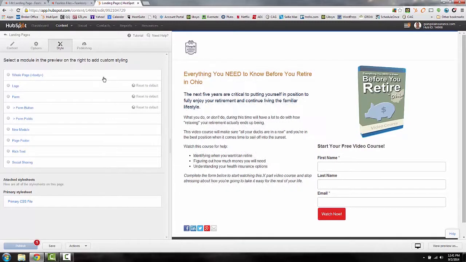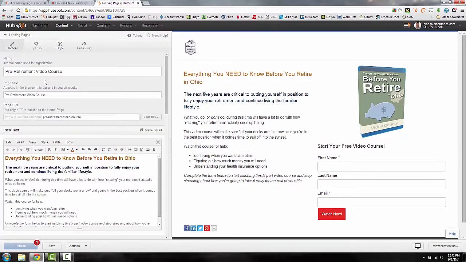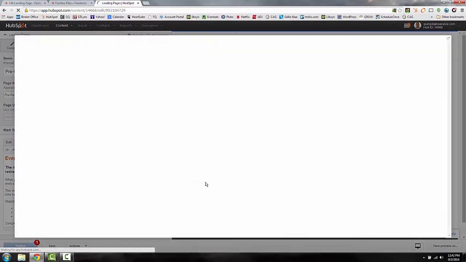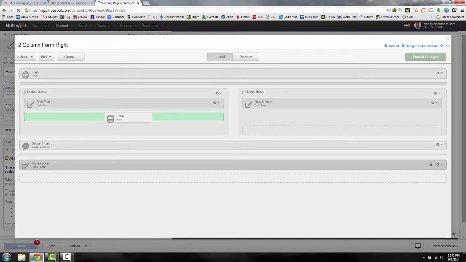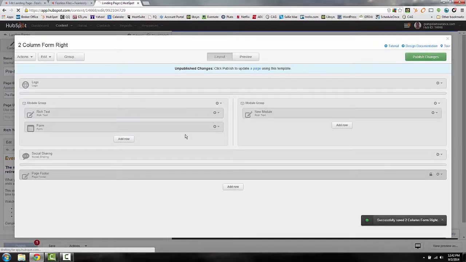But what's really cool is if you come back here and on the bottom here, actions, you open this up and it says edit template layout. This is where it really gets interesting and cool, in my opinion, and really gives you a lot of different ways to go with this. So all those different content areas that you saw, this is where you can rearrange them. So if I want the form over on this side of the page, all I do is drag it over here and it's going to be there. And it's that simple.